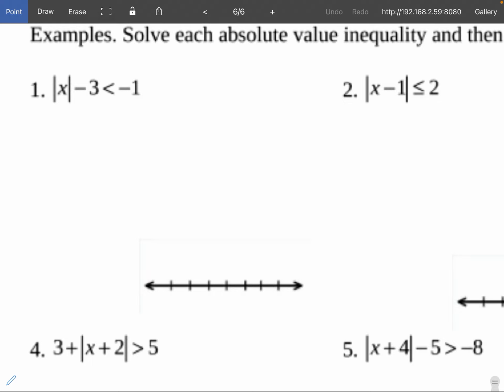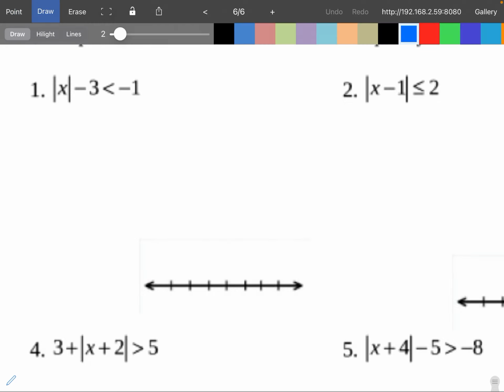All right, here we go. So now we're on example 1. What's the first step on all of these, you guys? Do you remember? Well, not just get the x by itself, but get the absolute value by itself. The first step is to always make sure that this symbol and whatever's inside of it is the only thing on one side of the inequality. I don't care what's inside of it, but you've got to get the absolute value all by itself. So how do we get that all by itself in this case? Add 3. Yeah, we could add 3 on both sides. So that's always the first step.